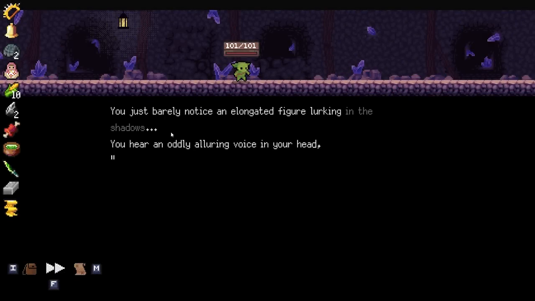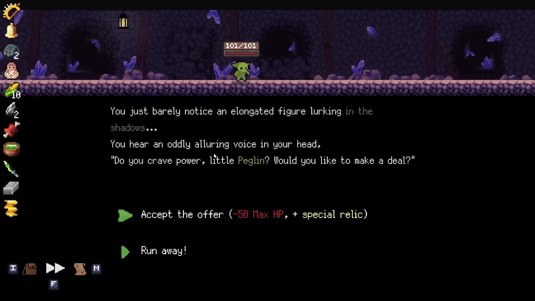Along, lurking in the shadows. Do you hear Ali's alluring voice in your head? Do you crave power, little penguin? Would you like to make a deal?